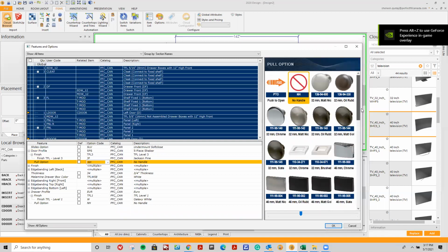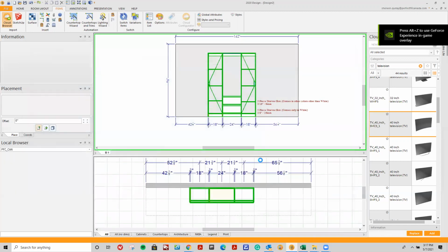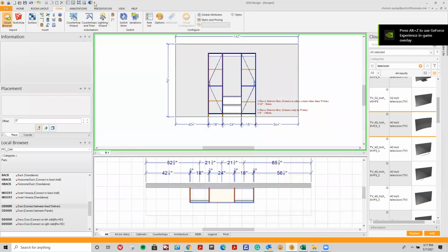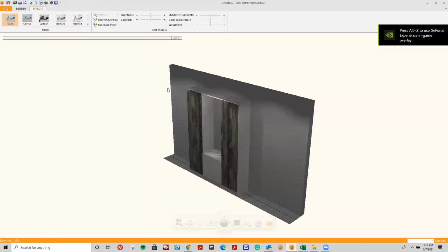Let's just go ahead and pick the next one available, which is 136-94-600, 32 millimeters matte nickel round knobs. Okay, so I'm just going to click on OK for the time being, just so that everybody can see. I'm going to click on my perspective view. And let's take a look here.